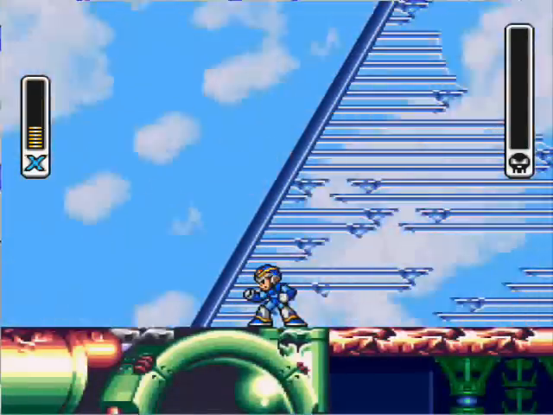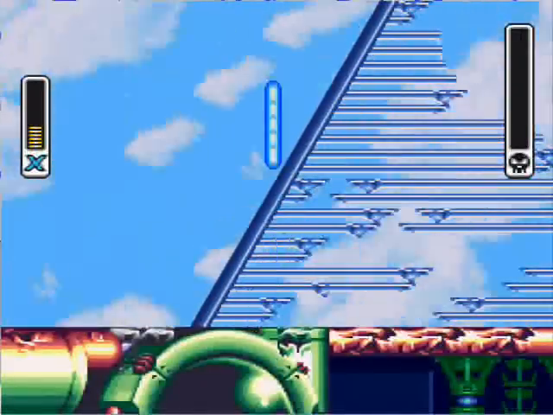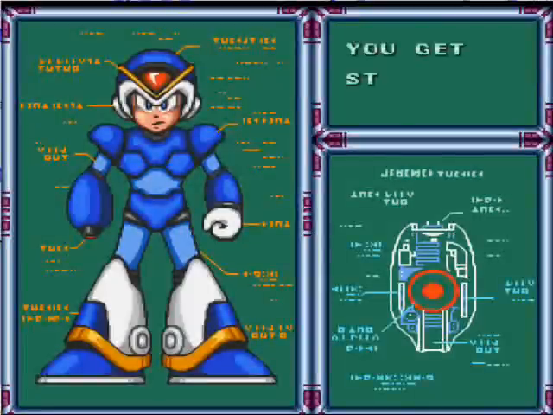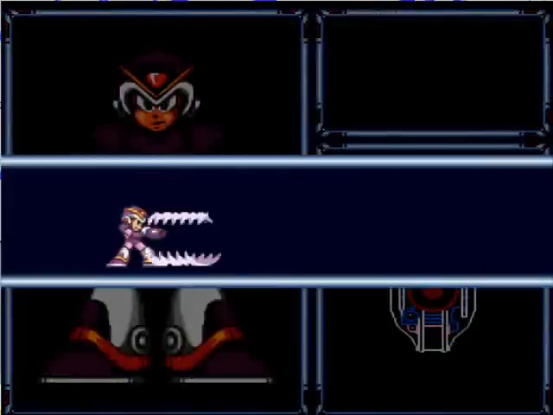So, Mega Man's going to do his triumph pose, and we're going to pick up our second sub-weapon in the game. This sub-weapon is the Tornado attack. This is a wind attack. It's not very practical for use in the stages. At least I don't find it practical.